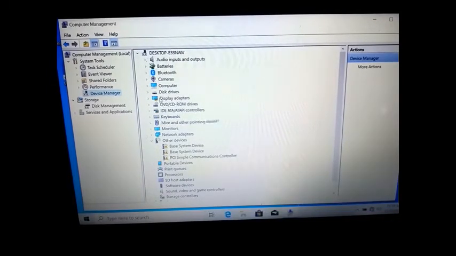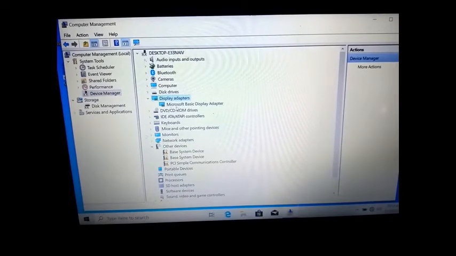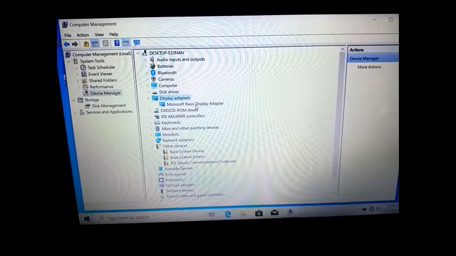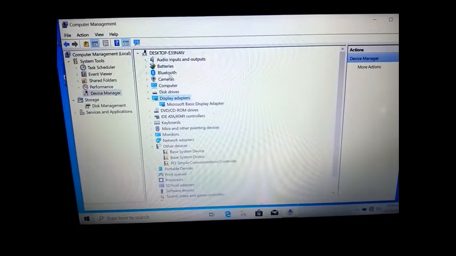On the display part, you can see what that is: Microsoft Basic Display Adapter. That's not the display driver for this PC. It's supposed to be an Intel display driver, which is supposed to be written there. So meaning this is just a basic driver that Windows has installed just to be able to show you what's on the screen as well.